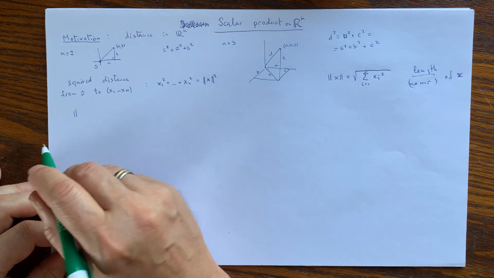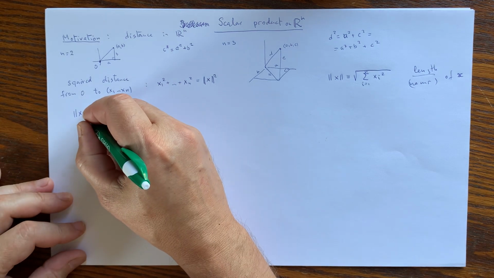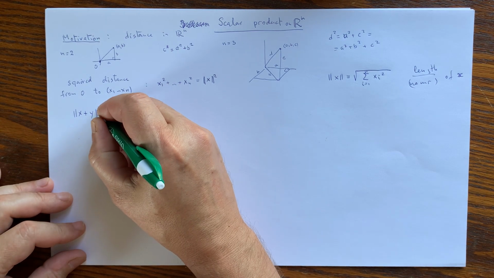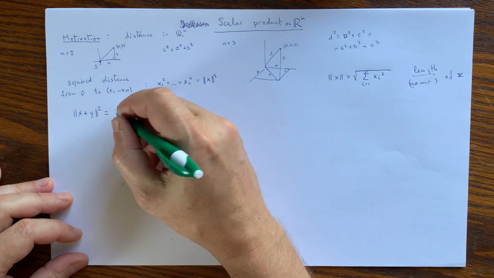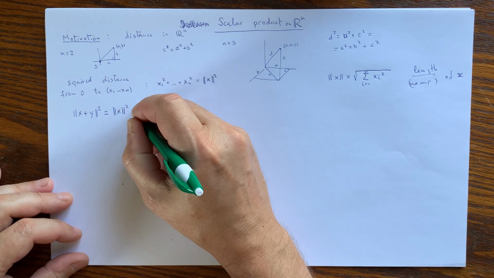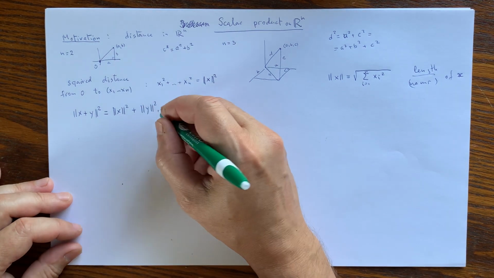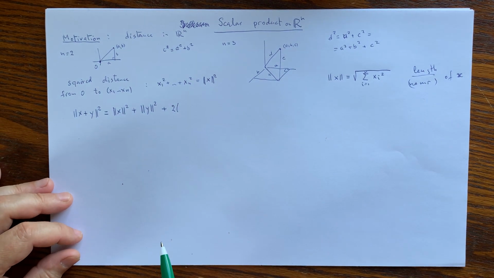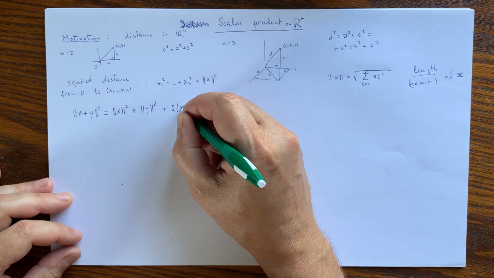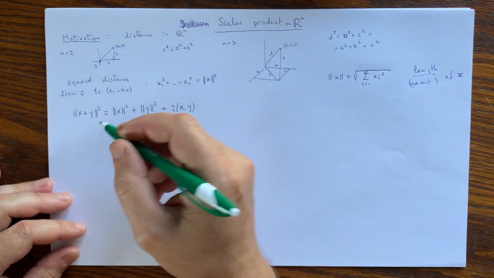So let's look at the squared distance or squared norm. Let's look at this sum of squares. If we have two vectors and we compare the squared norm of the sum of these two vectors with the sum of squared norms, of course, we won't have, in general, the full agreement. That will not be true. But the deviation is nice. I will just call it twice some quantity depending on x and y. So let's see what this quantity is.